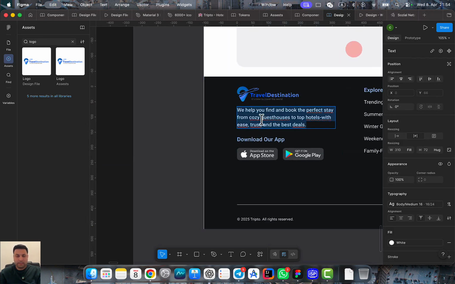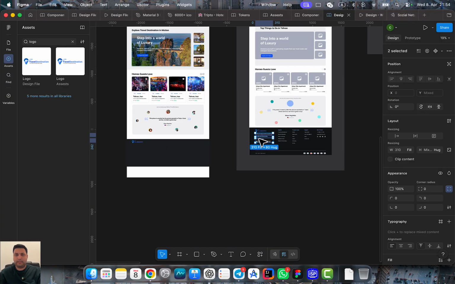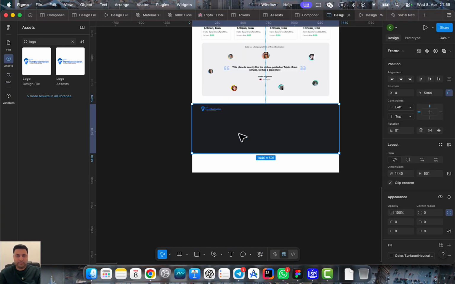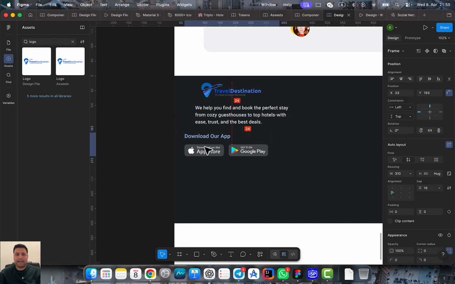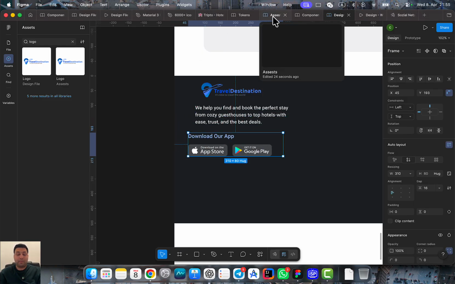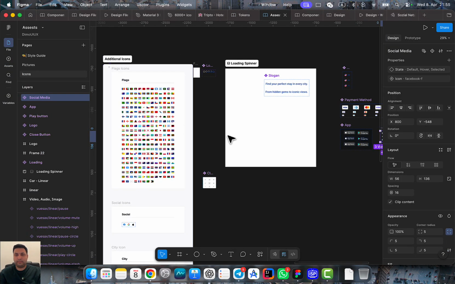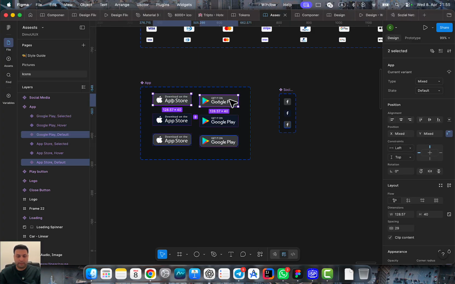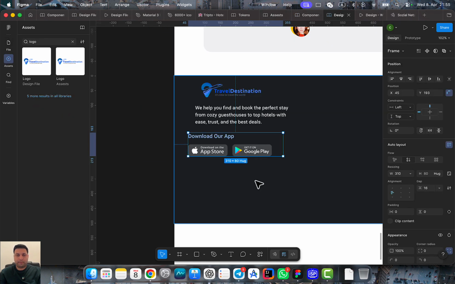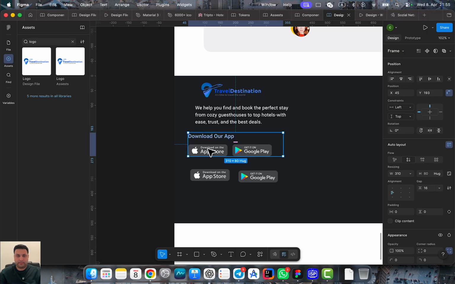Then let me copy that here, copy these two things in the wireframe. We have it, copy that here, this one, these apps, download our app, we have them in our icons. Here we have both of them, you can copy them also, Google Play, and so bring it into the design. Let me copy that. Let's remove these two.